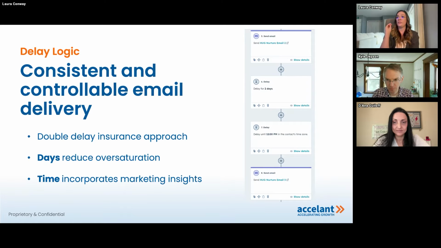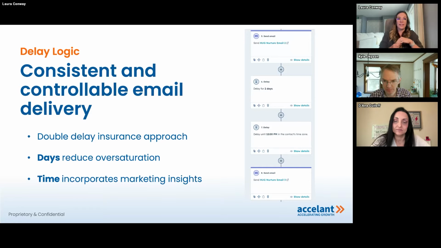And then when it comes to the delay in between the different emails, I really like to use this double delay in order to maintain total control over when exactly your emails are getting sent out. So you are going to want to delay several days in between. You can mix it up: 2 days, 10 days, 5 days, however many days in between you want to do. It's a good idea to mix it up in between. And then adding a time delay will really help with, again, maintaining control over your send times.